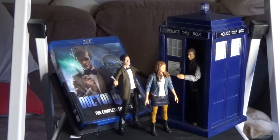The Doctor dying is weird because then they have history records of River killing. Well, she kills the Doctor. They know she kills the Doctor. It also confirms that the Doctor dies at Lake Silencio in the year 2011, on the date of the broadcast of the first episode of this series as well. So it confirms that the Doctor dies in 2011. It confirms that River kills the Doctor. It never outright says that River kills the Doctor at Lake Silencio. Right? Because that's a twist they've not revealed yet, that it is River in the spacesuit.